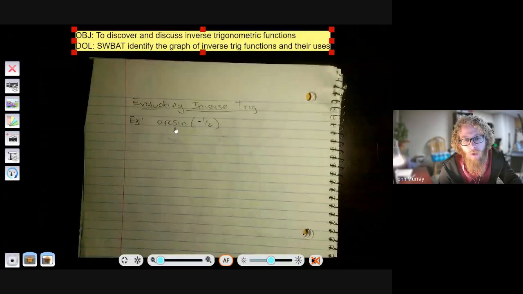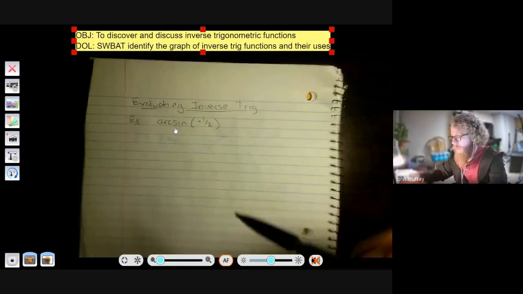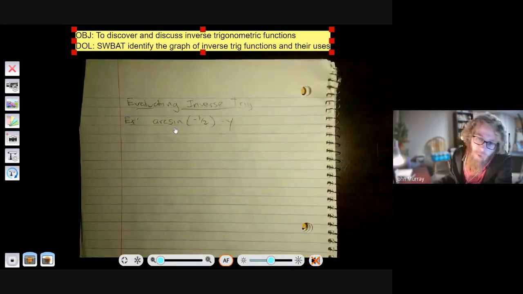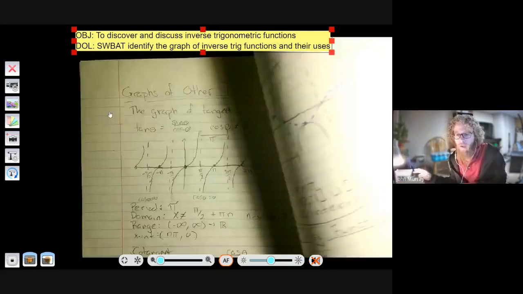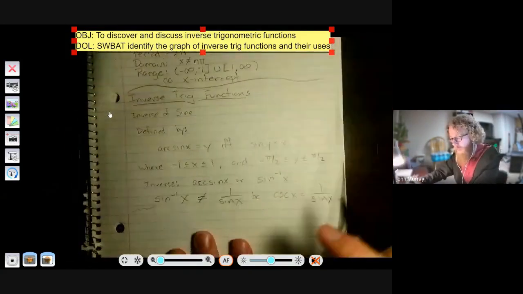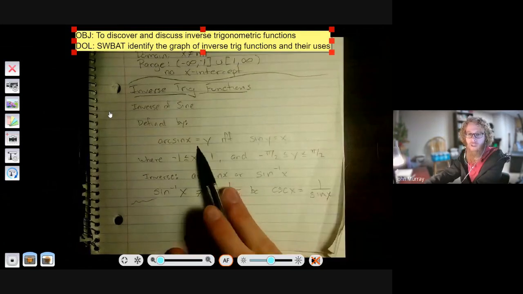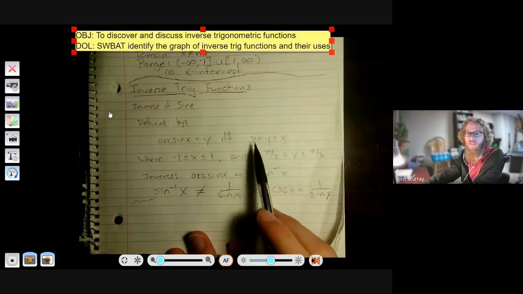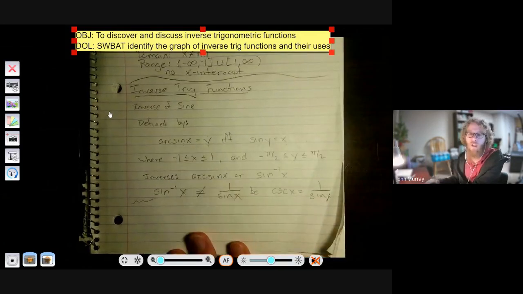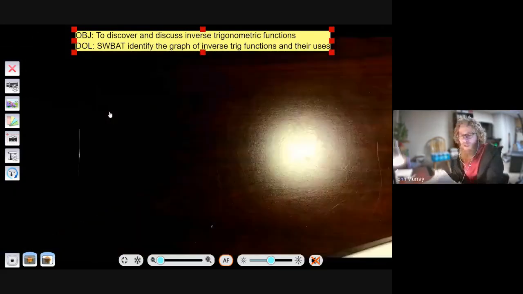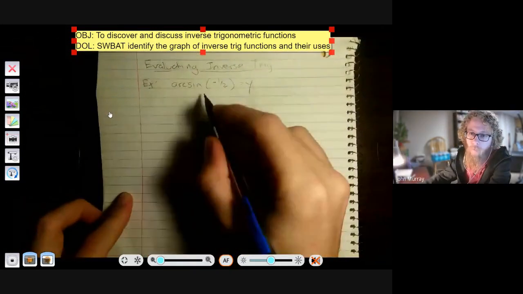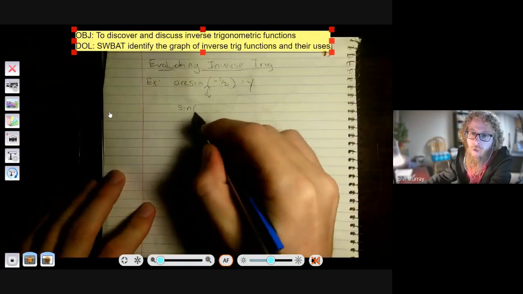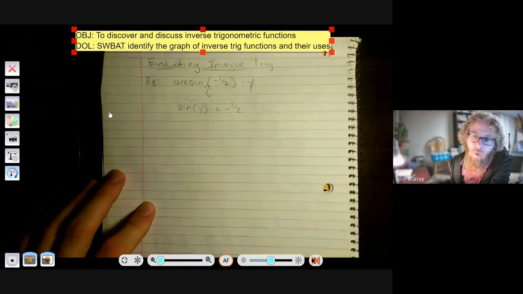So if I set it up like this, where arc sine of 1/2 equals y, that's what we're looking for. We're looking to calculate some number y. Well, then I can apply this definition here. So the arc sine of something is y if the sine of y is what you're taking. And these are interchangeable. So what this is saying is, the sine of what will give us 1/2.